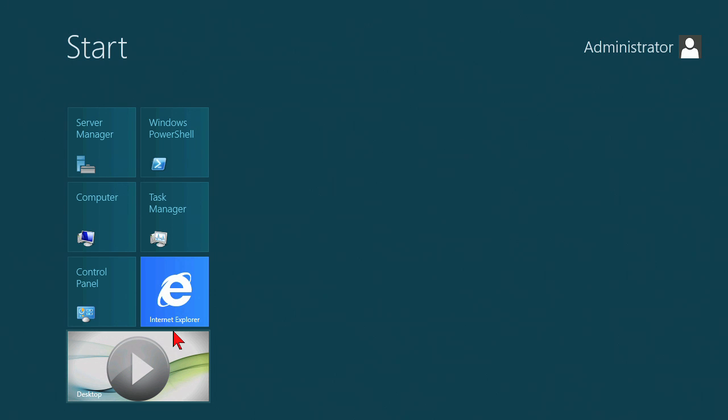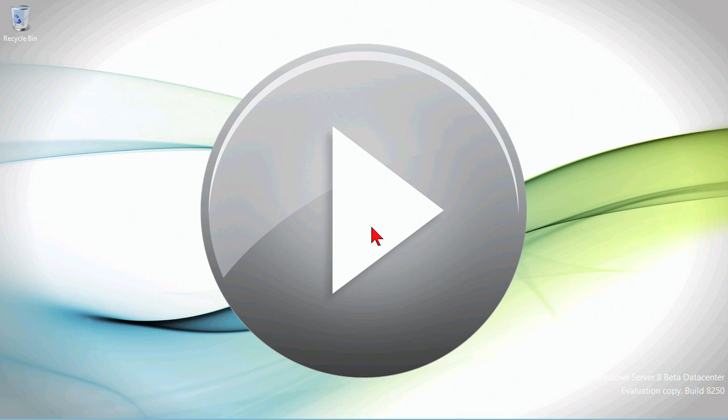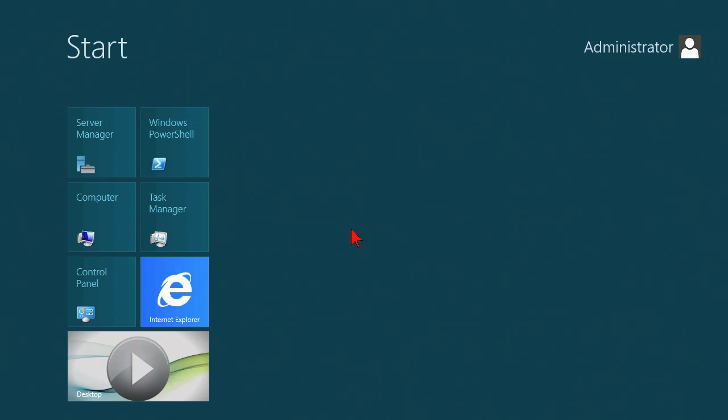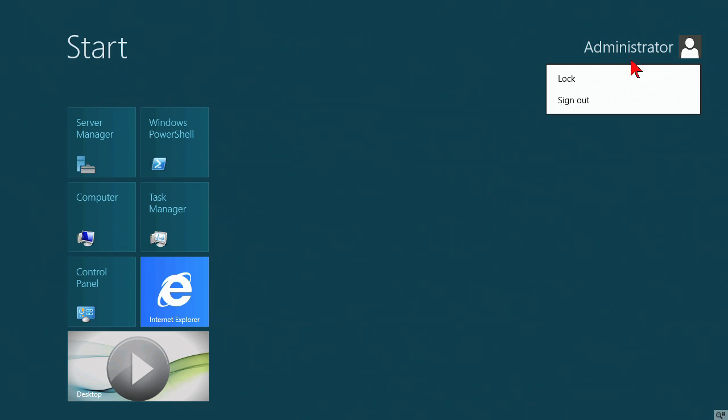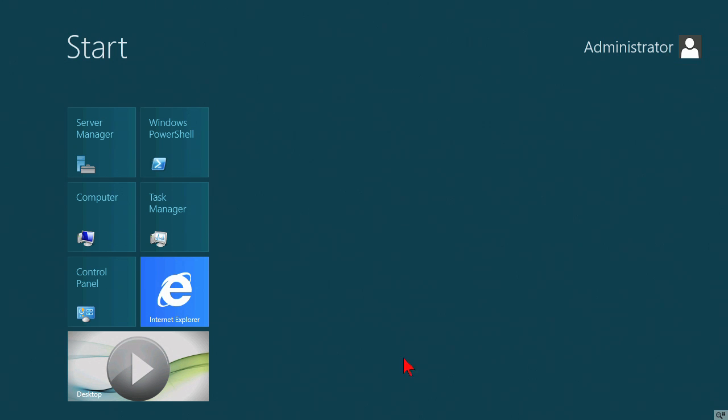Here on server, not so sure it makes as much sense, but you can get to this screen by hitting the Windows key. Okay, hitting the Windows key, we can go right here. Now, what can we do from here? Well, we can select the user account to lock the workstation or sign out. We can go over here and view the desktop. We can view a variety of other programs, right? Currently, and this may change, we have Server Manager, PowerShell, Task Manager, Windows Explorer, Control Panel, and Internet Explorer, or back to my desktop view.